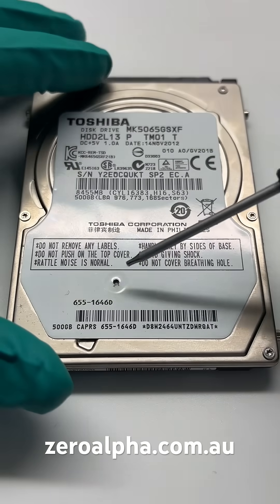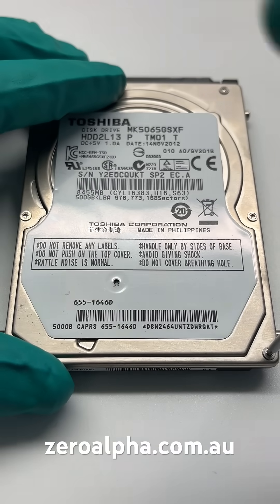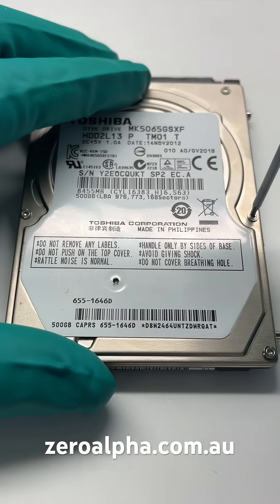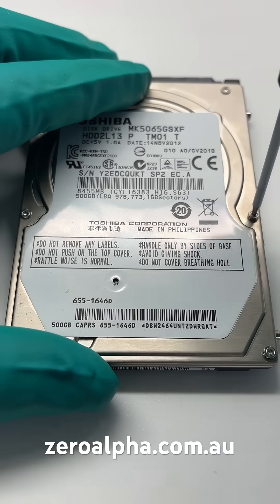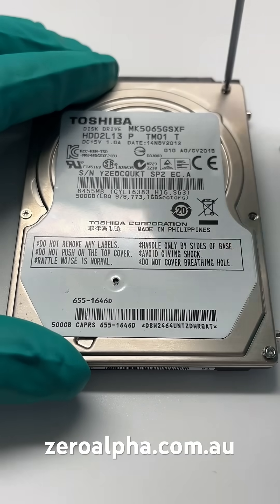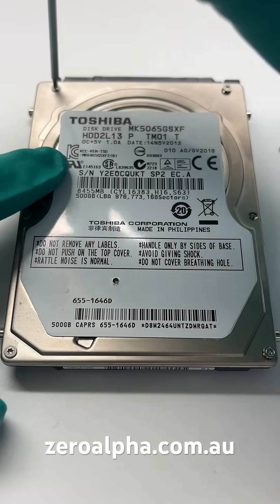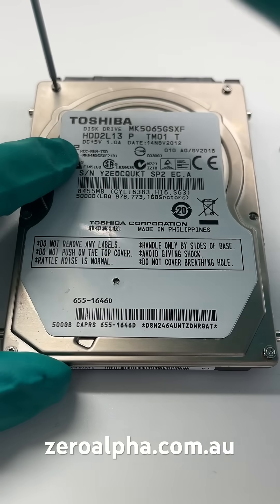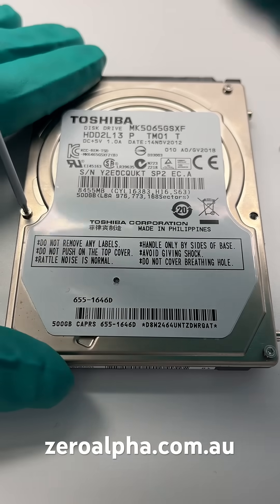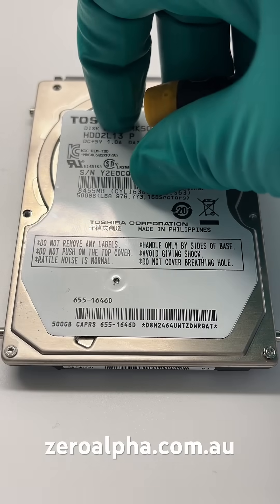The last thing I want to check is why this seal here is broken. There's a hidden screw there and you would only break that seal to open up the hard drive. The customer reported there was a big sales pitch for big money by the computer store — all this clean room stuff, yada yada, you need to pay thousands of dollars. We have a clean room too, and that's what I'm doing now — opening up this drive in the clean room. It's not the first time we've found drives from these people that have been on our wall of shame.